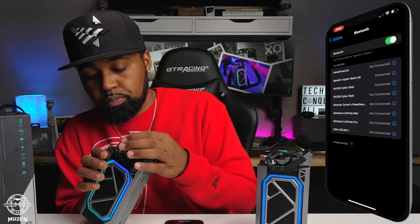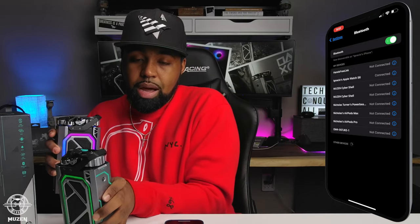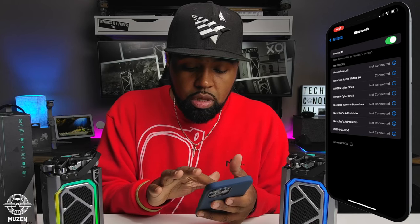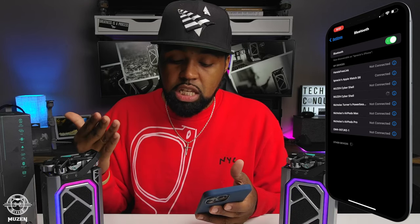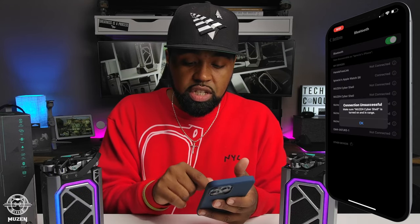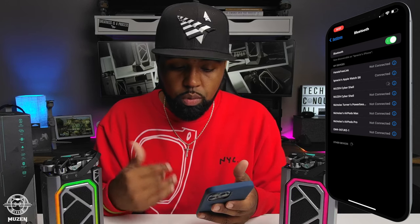So what you want to do is turn this knob to the true wireless stereo and then also turn this to the true wireless stereo. You'll get this prompt. So this is the right side and this is the left side. Let me keep it like this because it's your right and your left. Okay, so now as you can see on the menu right here, they disconnected. I don't know exactly which one to click on to make it truly wireless, so I just have to test it out. So I'm going to click on the second one, and if it's successful, you'll get a successful prompt. Okay, as you can see, it says connection unsuccessful, so I'm going to click on the first one and see if that one works.